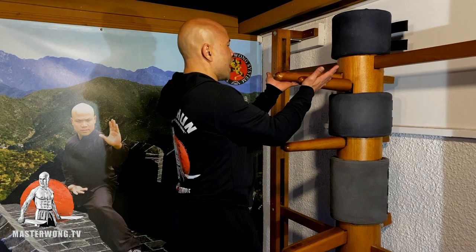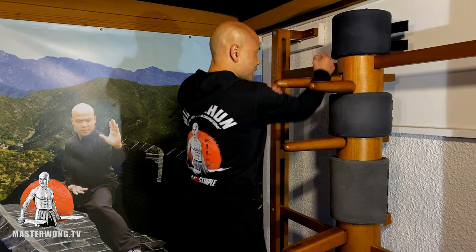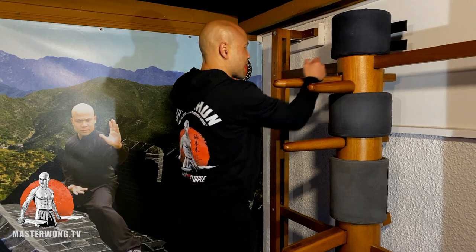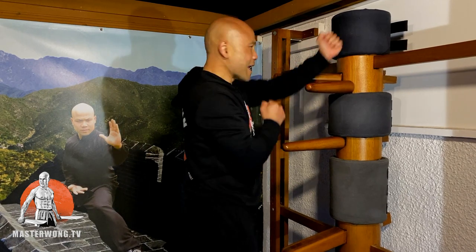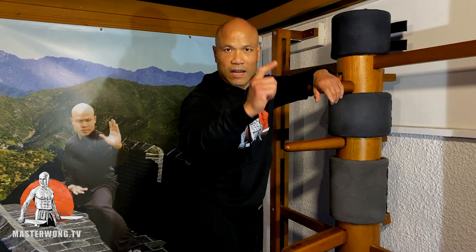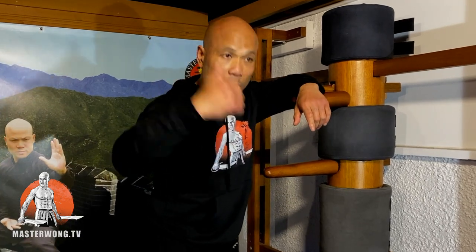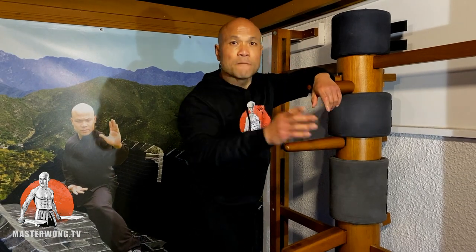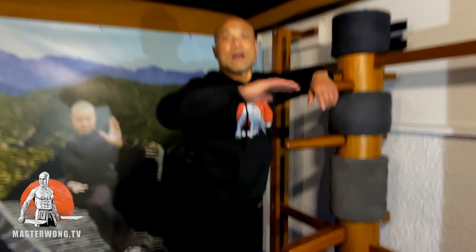So here is getting used to understanding the center of the attack. The punching in the center can be the palm, or it can be the punch, because all this movement here is the same movement. Attacking the center line. The fastest way to get from one place to another is the direct line, the center, direct line. Straight away, you get right in the direct line, that will end things.